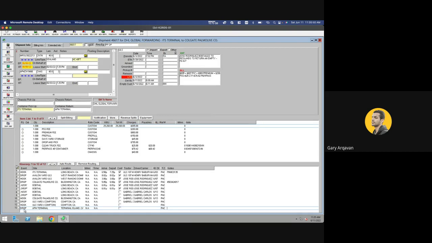Or, for example, this last leg is drop, and it means that a driver needs to go to the terminal and drop both the container and the chassis. But for example, the plan is changed, and now we are going to just drop the container, not the chassis. So you can just right click on the name of the type of the leg.